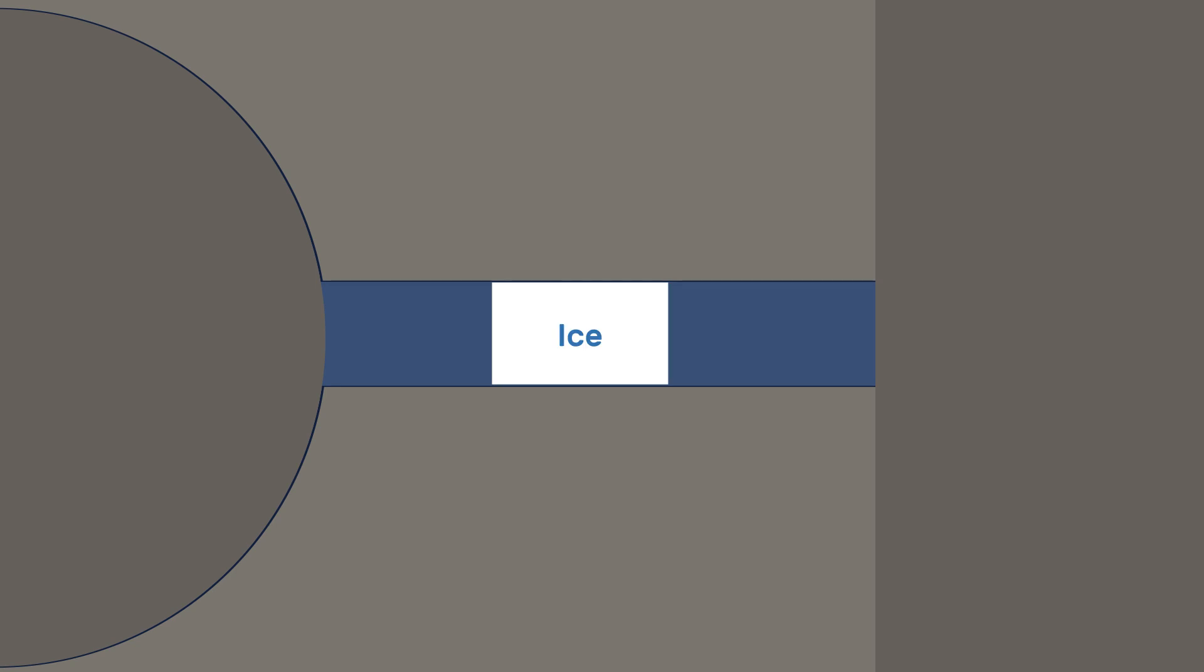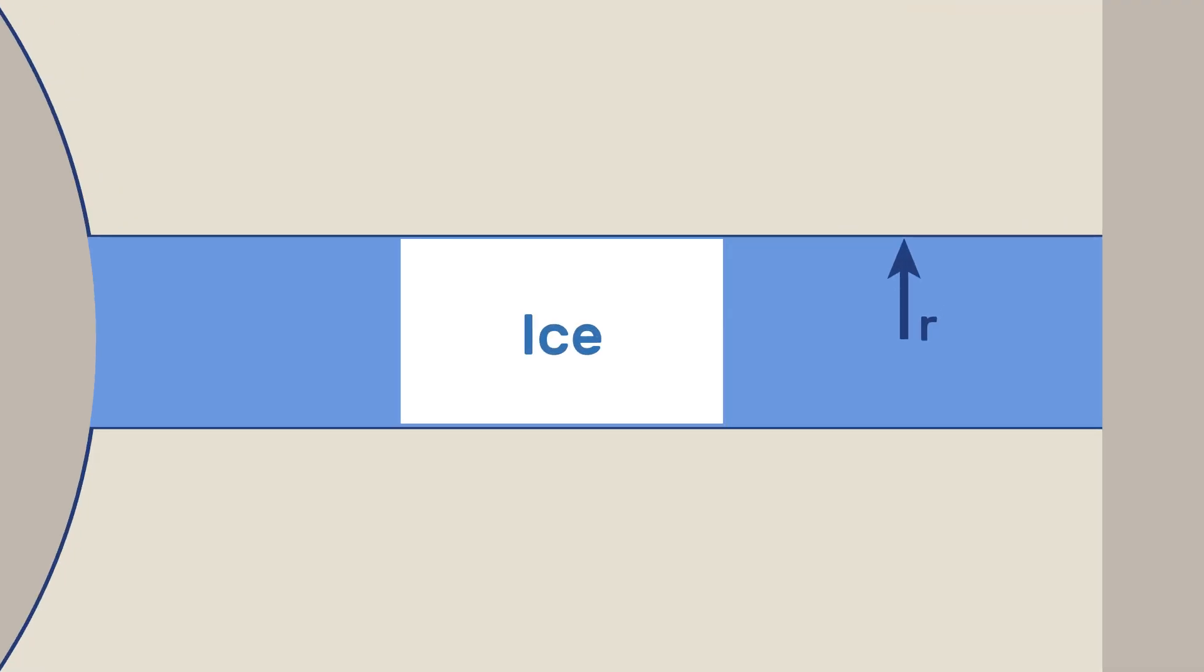Let us consider the implication of this on a cylindrical pore with a large radius R, connecting both to a larger empty pore and the outer surface with an ice crystal nucleated in it. The radius of the cylindrical pore is large enough so that its curvature has a negligible effect on the melting point of ice. As ice grows in that pore, it initially exerts a crystallization pressure equal to 1.2 times delta T, the undercooling.